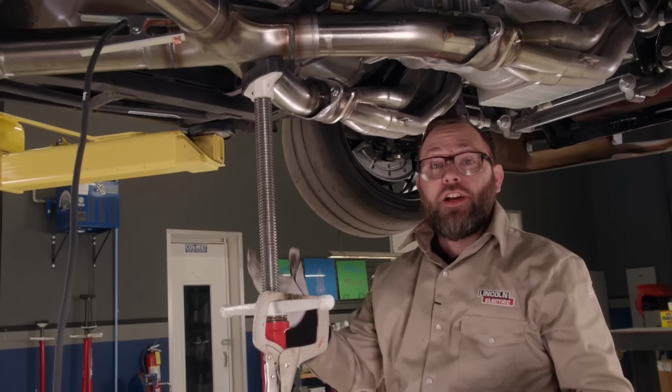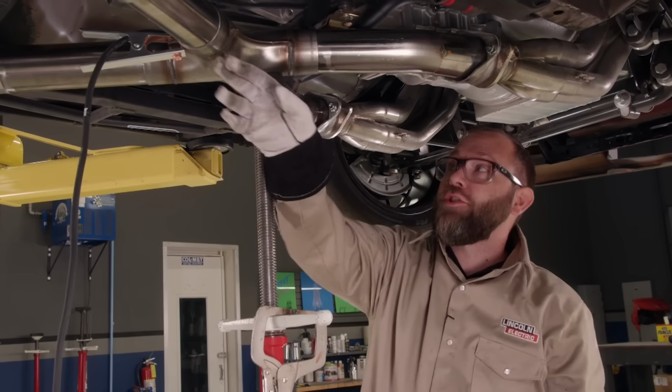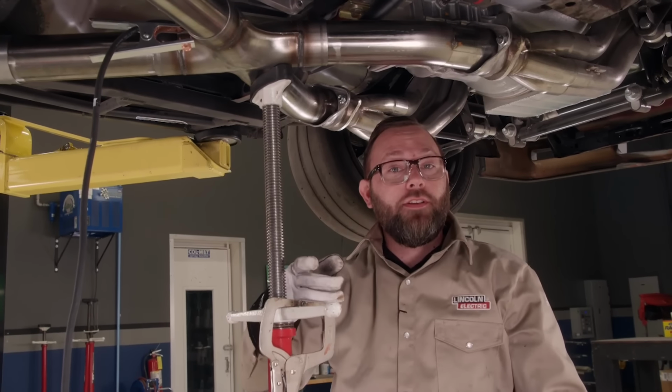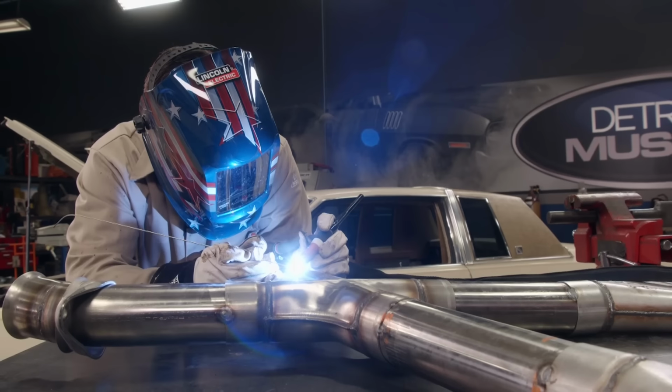All right, well, we've got our exhaust system all fabbed up and mocked up in place. I do have to go back and tack all these joints in here, make a couple of mounts, and then I can pull the whole system out, take it over to the table, weld up the joints. Now we can weld up all those seams.